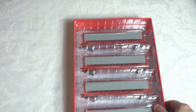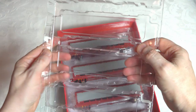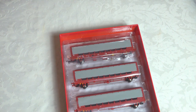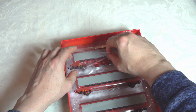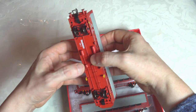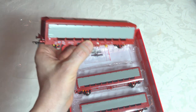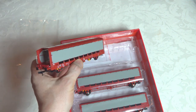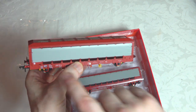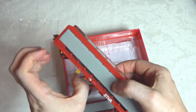Okay, so we've got our four cars here, so let's just take this guy out. Revolution Trains usually do a pretty good job of their packaging. And here we've got the four cars, so let's take out one of these and start taking a look. This is my first ever IPA set, so I didn't pick up any of the others of previous releases from Bachmann, etc. So this is my first experience of these. And it's quite a nice effect there in terms of that outer rigging that's there.